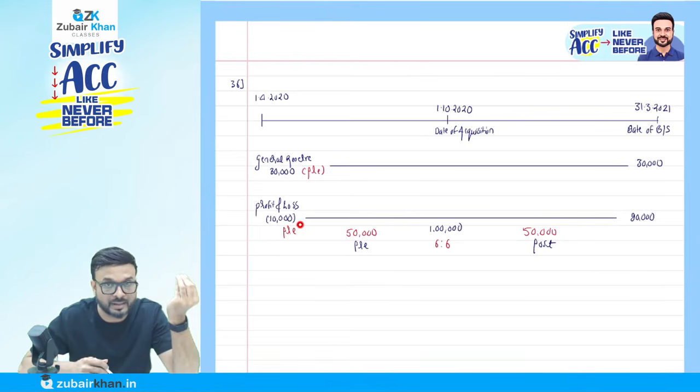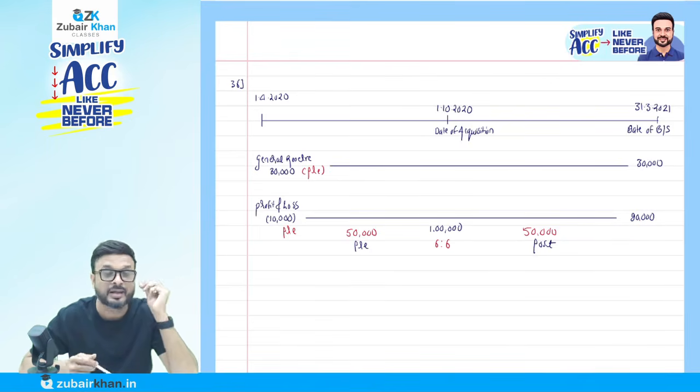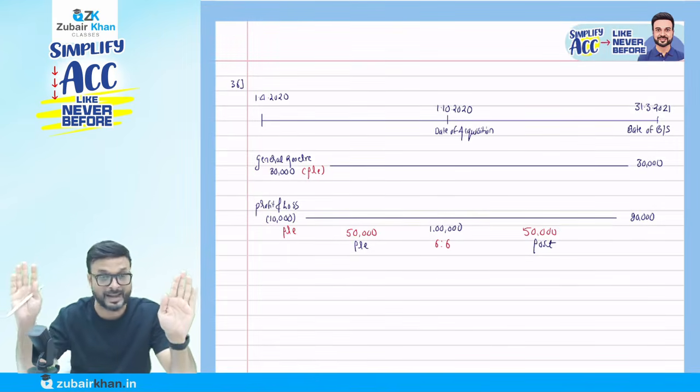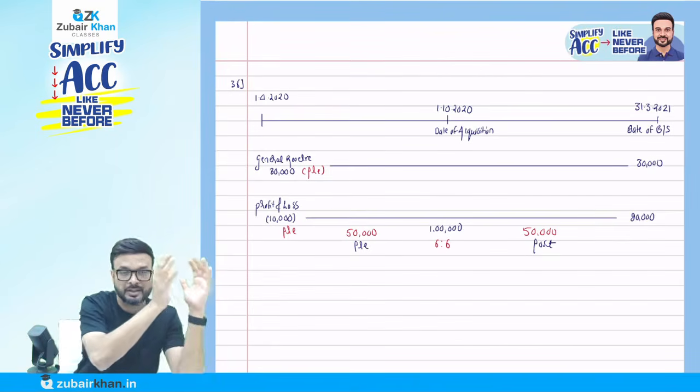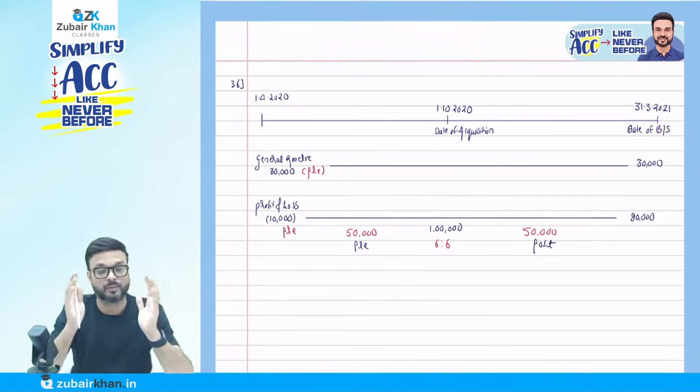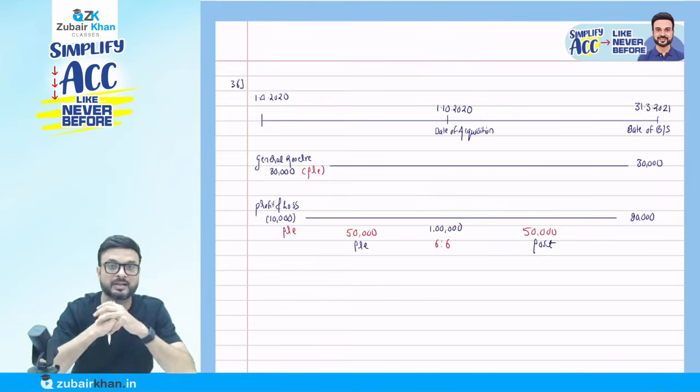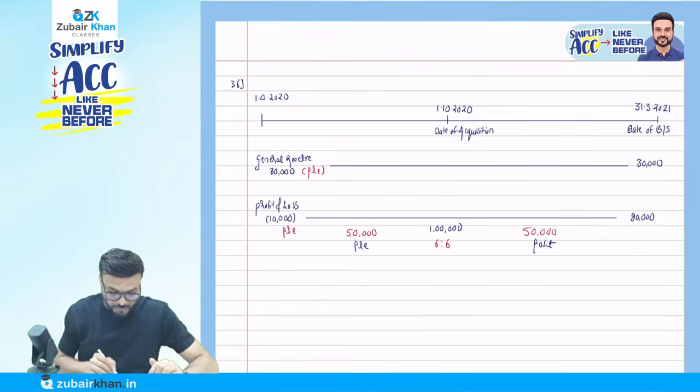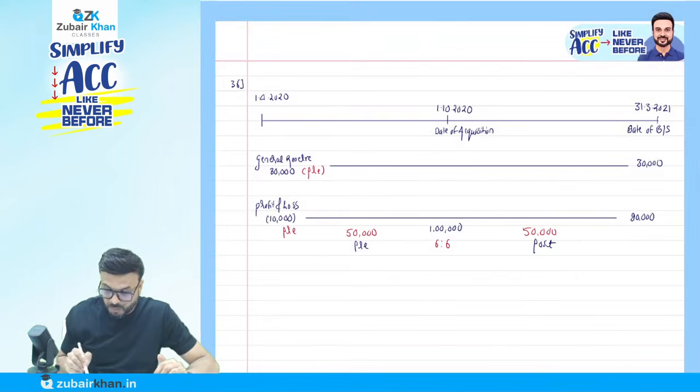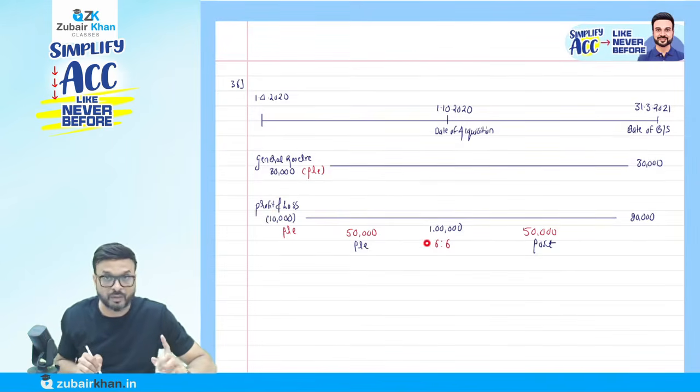That is minus 10,000 plus 1 lakh. That will come to a 90,000 positive figure. You got the point? It means if we have a loss at the starting of the year of 10,000, at the end the balance is coming 90,000. It means during the year we made a profit of 1 lakh. Initially there was a loss balance, then 1 lakh profit. That's why the closing balance is coming 90,000. Now understand this one. From negative 10,000 to positive 90,000, it means we made a profit of 1 lakh.